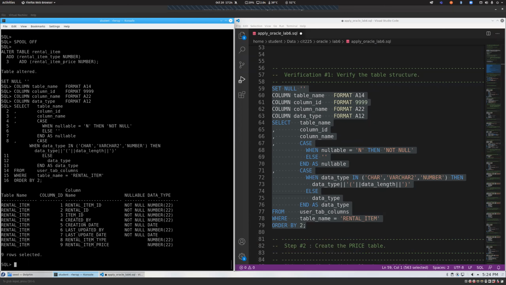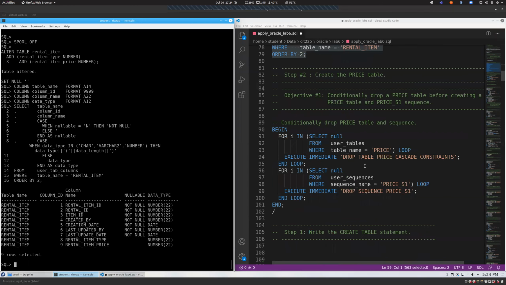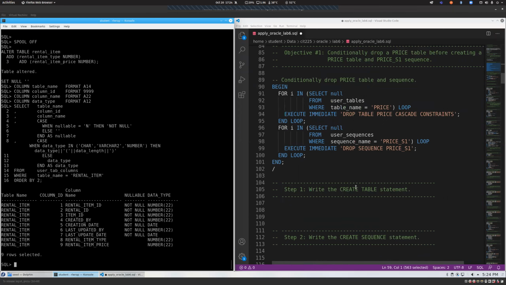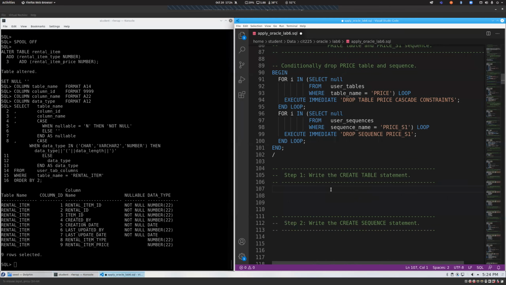All right. Then in step 2, we're going to build the price table. You'll notice that this already has our statements to automatically delete the table and our sequence for us if they already exist. Then steps 1 and 2 are the create table statement and the create sequence, so we're going to create both of those things.